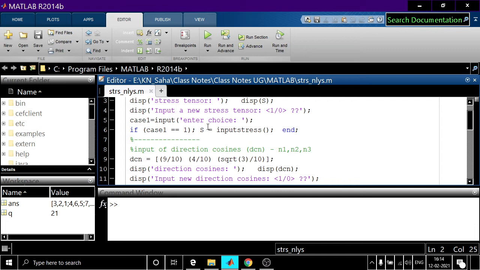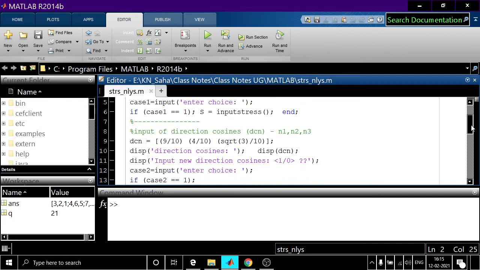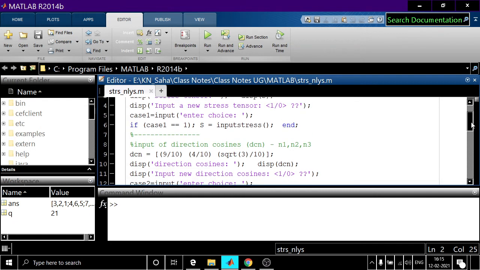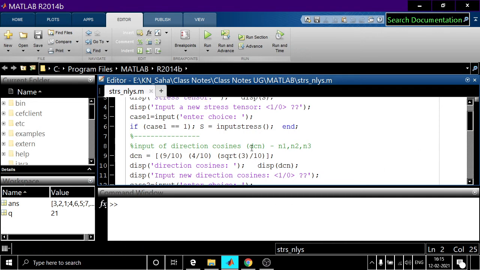This part is done. The next part is to get the direction cosine of a plane. That direction cosine is given by the outer normal, and the outer normal has three direction cosines with x, y, and z. Say, those are nx, ny, and nz. It is represented here. How is it represented? It is represented by direction cosine. The value dcm is taken as a vector 1 into 3. Single row, 3 columns. Those values are these nx, ny, and nz values.